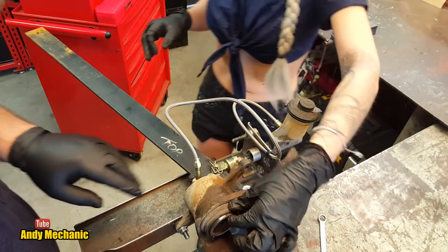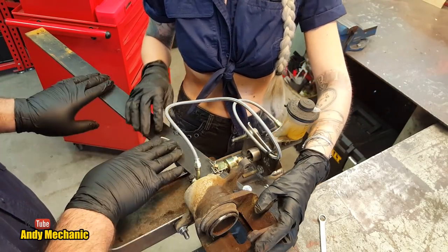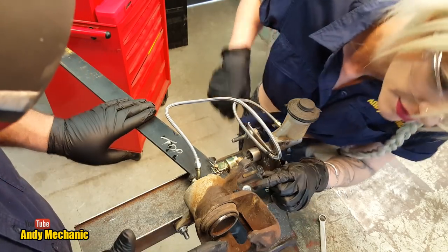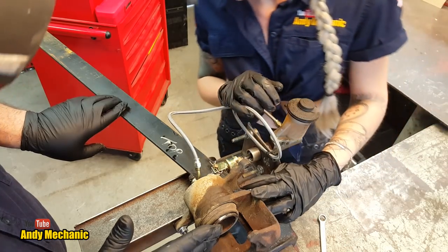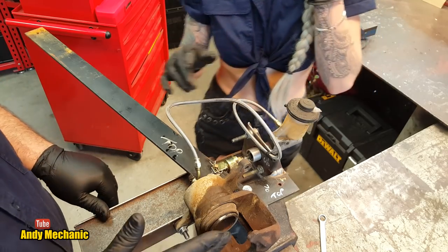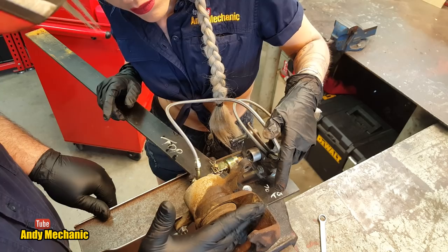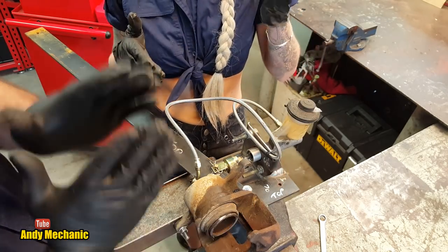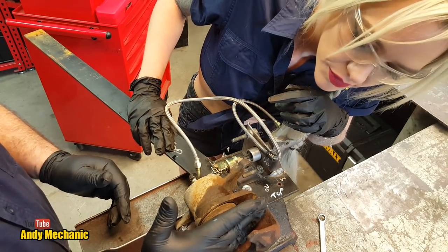There's a number of ways you can do that. We can just watch the piston, and when you pull the bar in, we should see the piston move out. And then when you release the bar, we should see the piston be pulled back in slightly, a small distance. Another way of testing it is to put a solid piece of steel in this gap. When the piston pushes against the steel, all the gap is taken up. It goes solid, and the steel's trapped.